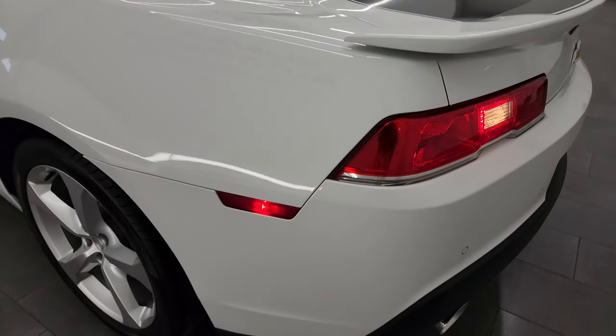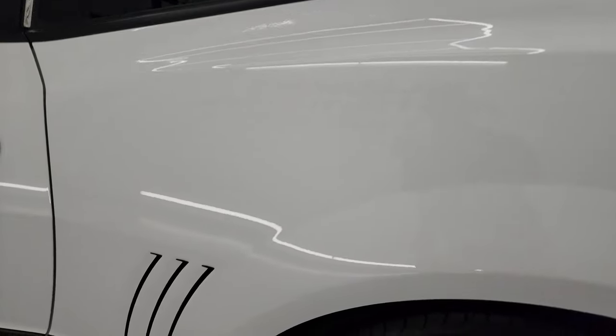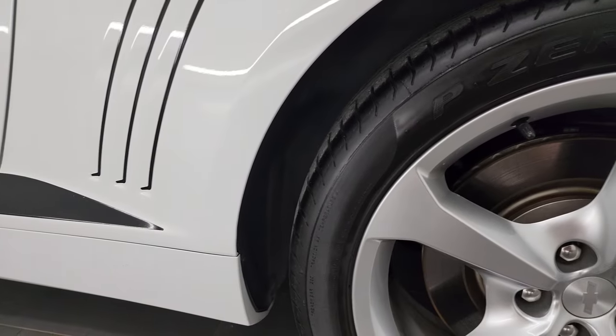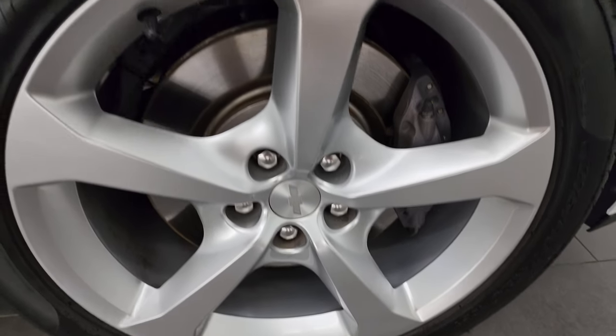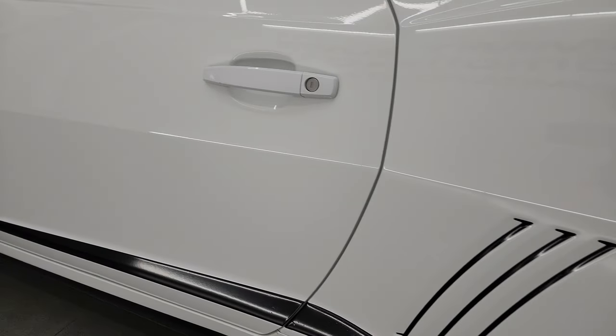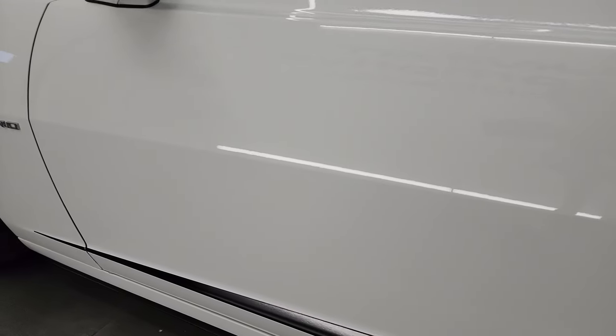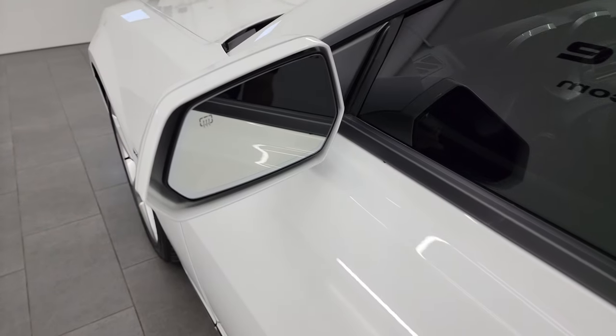As you go down the driver's side, it's just as clean as that passenger's side. No dents or dings on the rear quarter. And for full disclosure, this back wheel is just as nice as the rest — no scuffs or scrapes on there. Down the rest of the side of the car, the door looks really good. Didn't see any dents or dings. You do get the heated power mirrors.